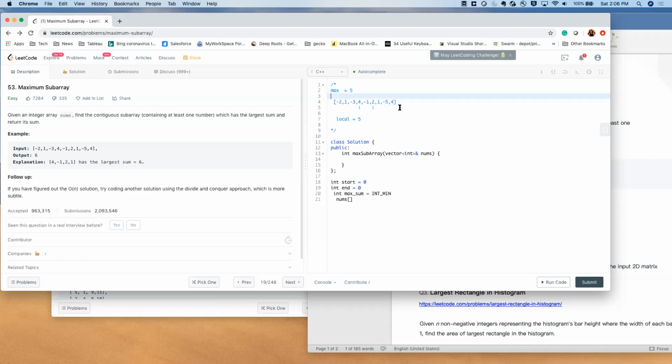And we again move on. We expand this, and this becomes 6. So we'll override it. But now, when we expand it, we get -5, and local becomes 1. So we will not override max.